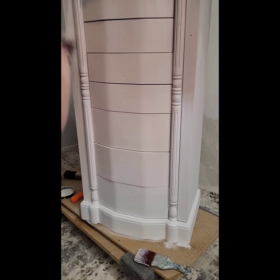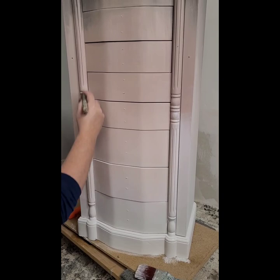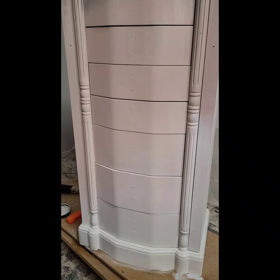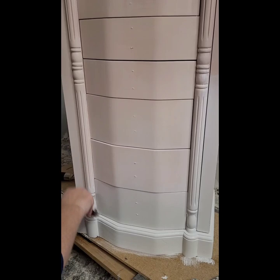Same thing over here. Now this is kind of an asymmetrical look, so I'm not trying to keep a straight line across my piece where my colors meet up. I get into my moldings here. If I feel like I've gone too heavy, I will come back with my brush from my pink champagne, and I'm just going to smooth out that section right there. A little bit of water because my paint's starting to set up.